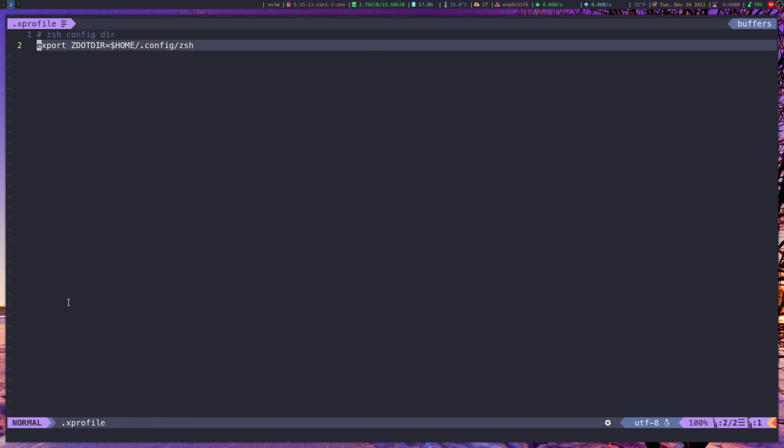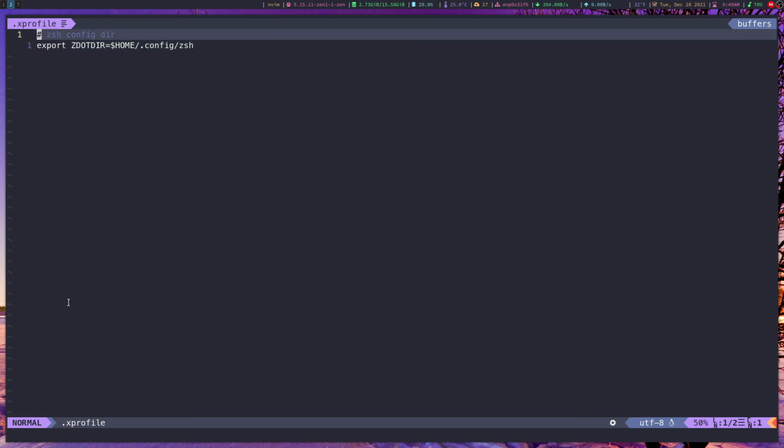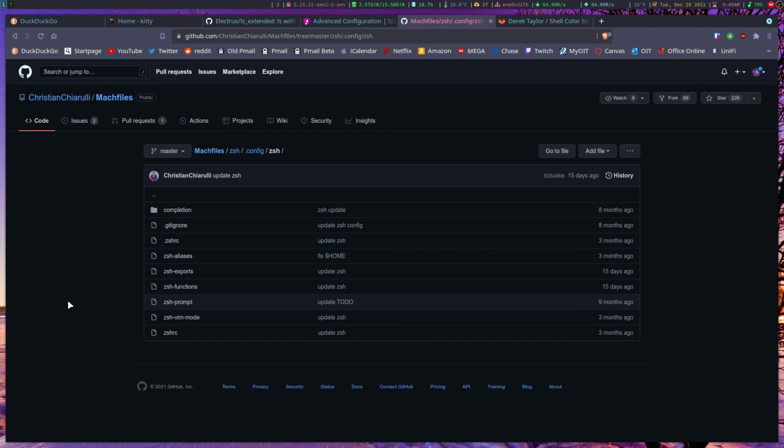Export ZDOTDIR=$HOME/.config/zsh. If you do not do this, your computer will automatically look for ZSH RC files in your home directory and they won't be there. So you have to add this in if you're going to use this ZSH configuration in your setup.